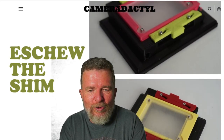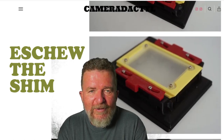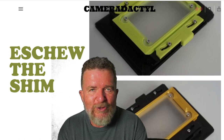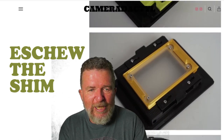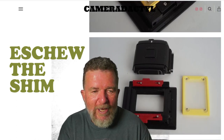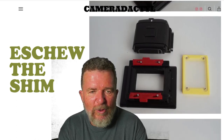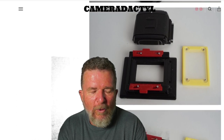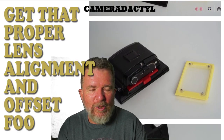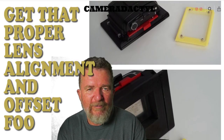And then you put on this focusing spacer, and then you can use the Lomo GraphLock back. What Ethan figured out is to build the focusing spacer with a focusing screen right on it. So you can leave the camera's focusing screen — the delicate glass screen — at home, and you just go out in the field with his adapter plate and the Lomo GraphLock back. You attach the spacer to your camera's GraphLock back, and then you can focus and compose in the exact place where the image will show up on the Fuji Instax wide.